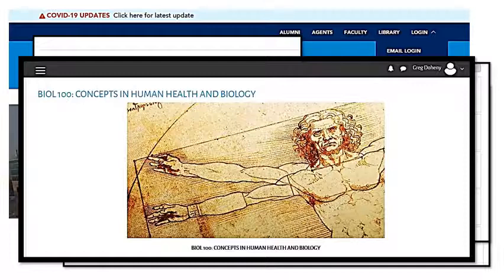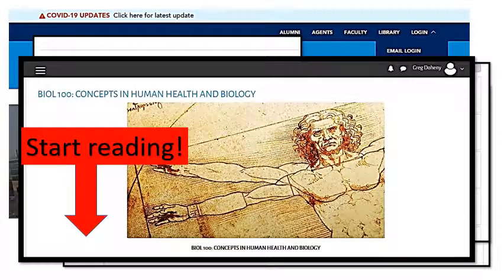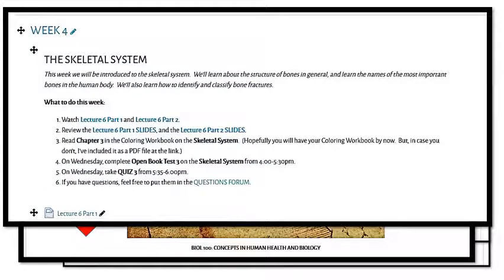And then all you have to do from here is just read downwards. Just start scrolling down the page and reading, and it will tell you everything that you need to know about how to complete this course. And for each week, there will be a little schedule that tells you what to do. So let's say in week 4, for example, don't pay too much attention to this because this is from your schedule will look slightly different.